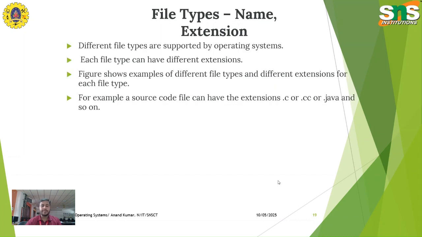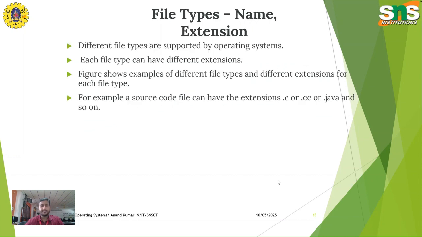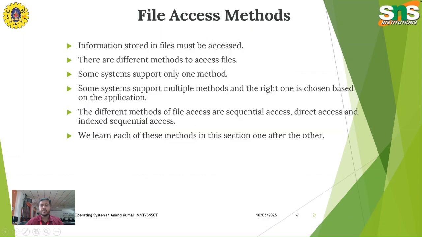And there are also copying and pasting. The copy operation is used to make a copy of the existing file, and a new file will be created with a new copy. In the next class we'll see file types, names, extensions, etc. And in the next class we'll also see executable object files, etc.